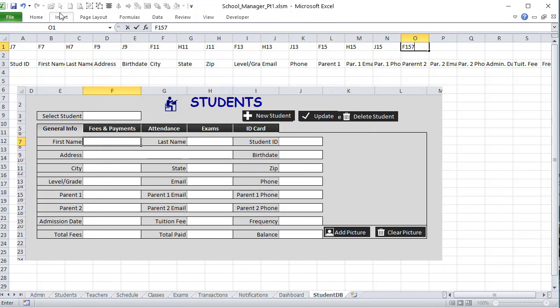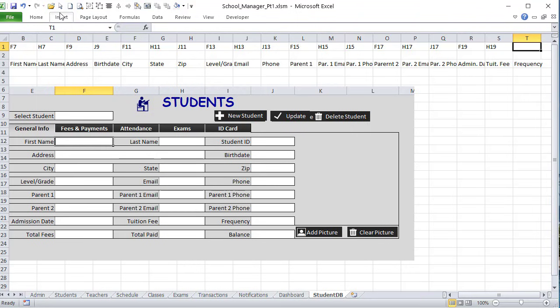Then we have the parent 2 email, which would be, of course, H17, and we have J17. Okay, the last row, we have our admission date, which is going to be F19. And then we have our tuition fee located in H19, and lastly our frequency located in J19.